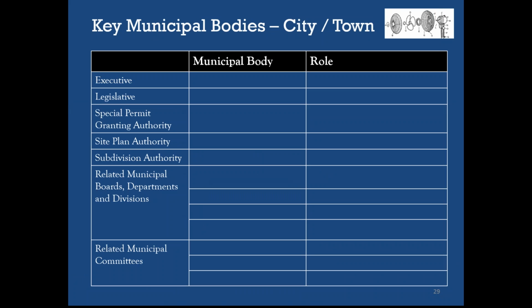One of the things that we've used is thinking about what the various roles are that they play within that particular municipality. So for us, thinking about whether, in the city or town, who's playing an executive function, who has the role in passing and adopting legislation, and who has roles in some of these other elements, even if they're tangential. So even issues potentially related to wetlands, and what's happening with that particular roadway in an area that might be a sensitive habitat. So thinking about all those various elements.